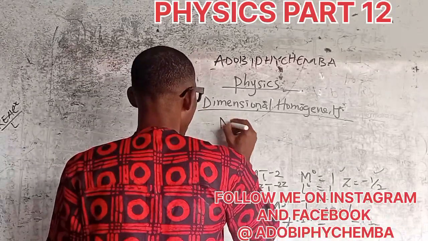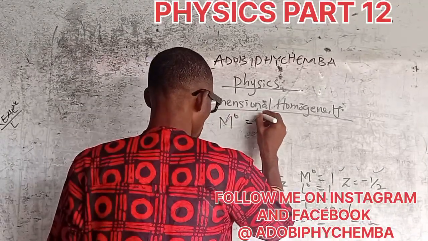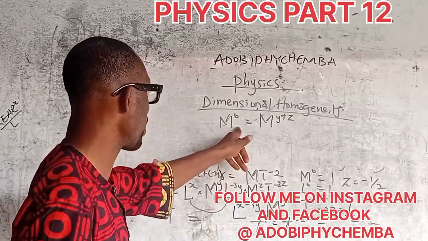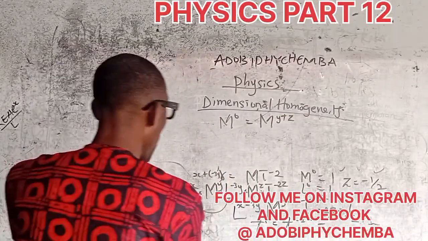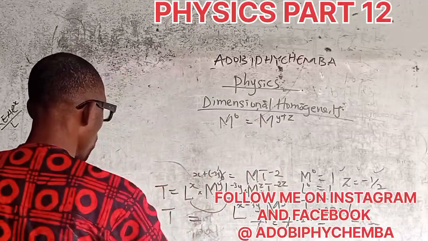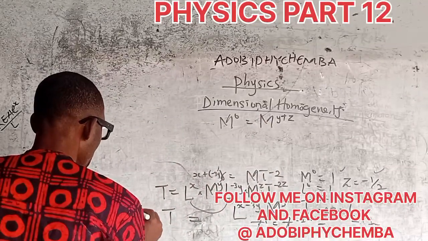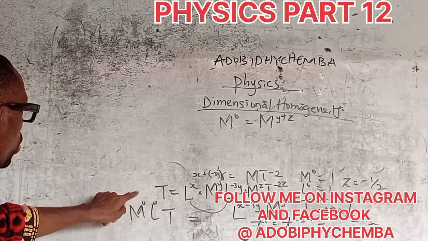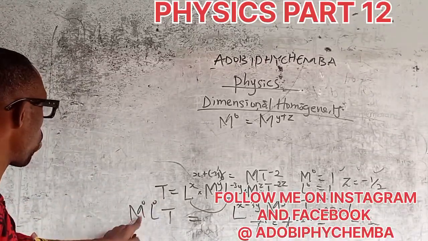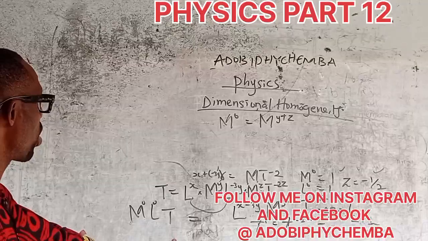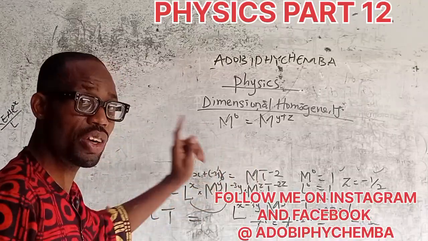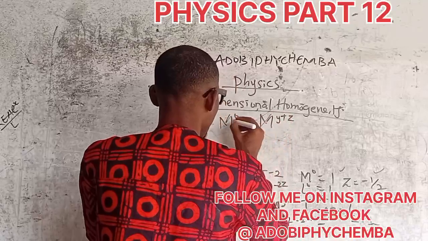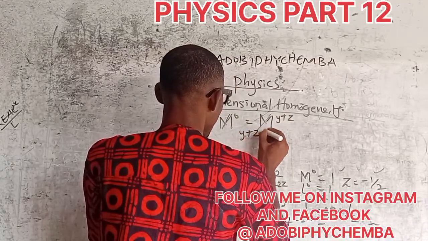I will say here m raised to power 0 is equal to m raised to power what? Y plus z. Why did I have to say m raised to power 0? Because I told you anything raised to power 0 is the same thing as 1. So it's the same thing as saying m to the 0, l to the 0. If you say m raised to power 0 is 1, l raised to power 0 is 1, 1 times 1 times t will still give you your t, which will give you your original relationship given in the equation. So now m raised to power 0, cancel the bases. What do you have? Y plus z is equal to 0.